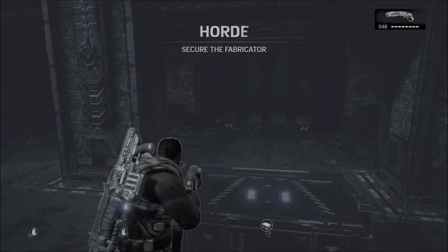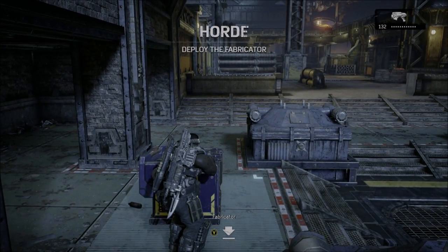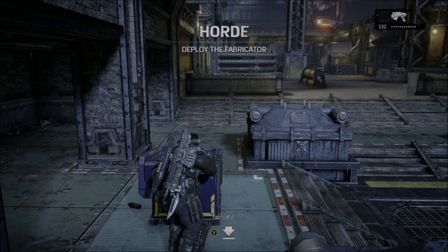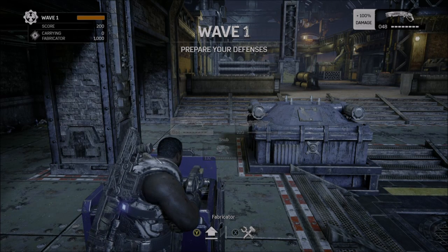And that indicates that we're pretty much right on top of it, so we can let go, press Y. Moving the fabricator. To which Cole says that, and we're going to put the fabricator right back down where we found it. Fabricator deployed! And wait for the wave to begin.